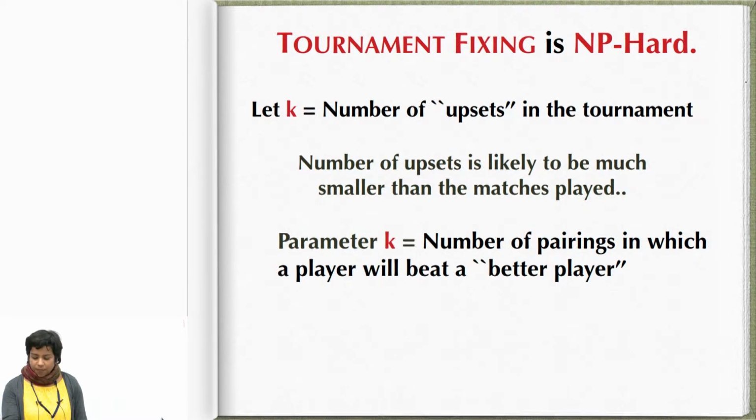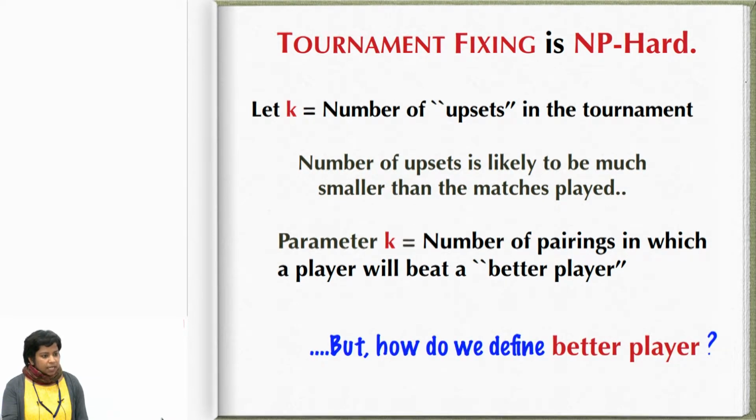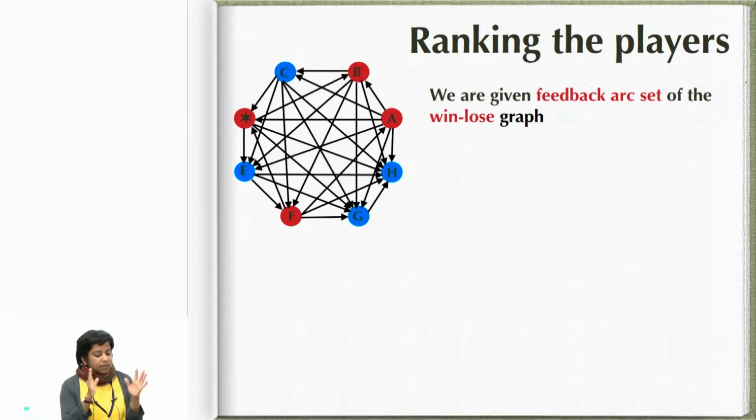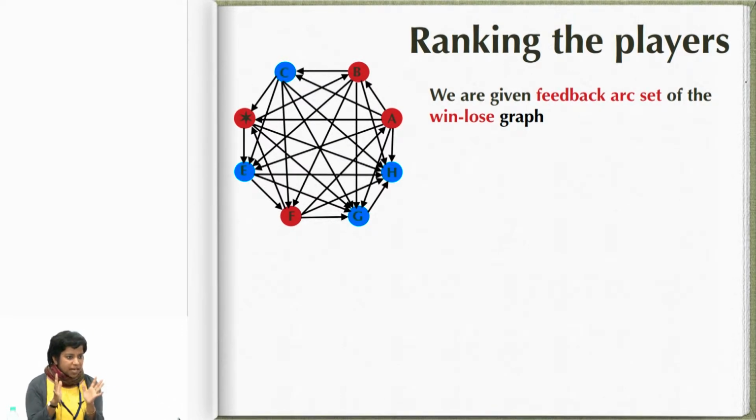Any suggestions? Okay, so do you know about this thing called topological ordering? Have you heard of it? Okay, so what happens is this. In this graph, the win-lose graph, I look at the set of cycles. I'm not saying I'm finding the set of cycles, but suppose I knew what they are. Now I give you a subset of edges in this graph such that by removing those edges, the graph becomes acyclic. Do you understand what I said?